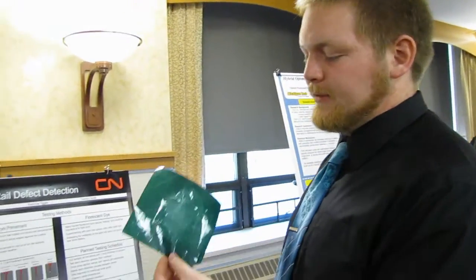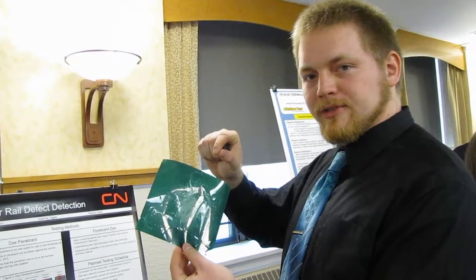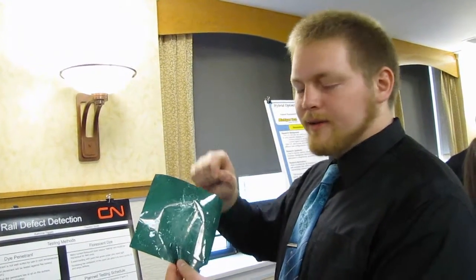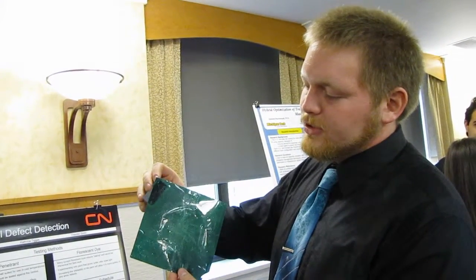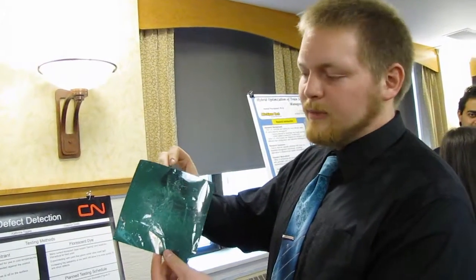So we came up with this — it's called a magnetic viewing film. Basically it's a sheet of plastic with a whole bunch of little bubbles on the microscopic scale. Each one of those bubbles is suspended in oil and contains a little iron filament. When you put a magnet up behind it, it shows you the magnetic field because all those little filaments align with it.